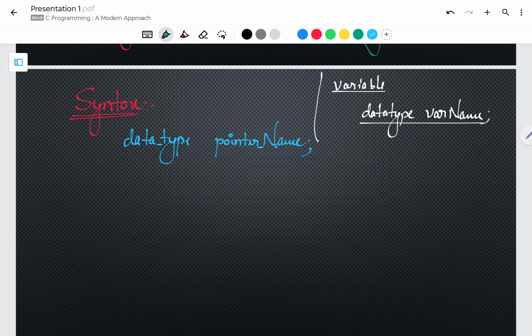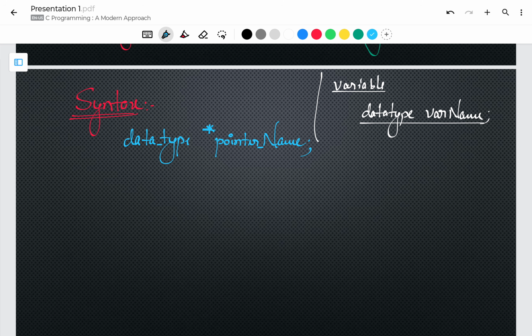But when we declare a pointer name, we have to use an asterisk mark or star, because then only this will be considered a pointer. If you do not use this star, it will be considered a variable. That's the reason we always have to use this star, then only it's a pointer.